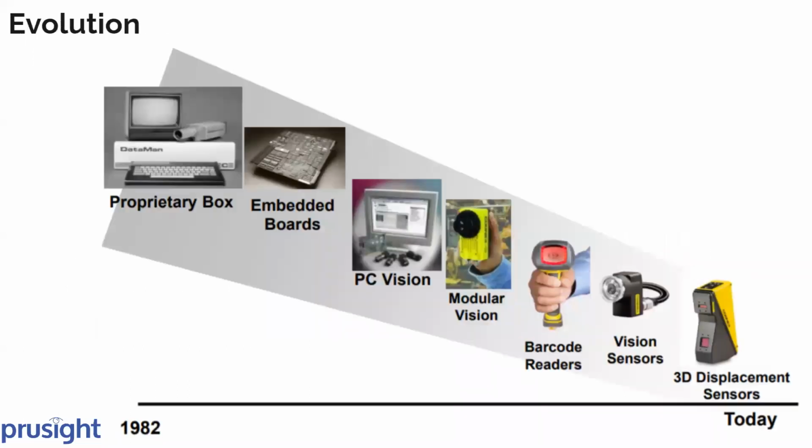The evolution, again, is from one of the leading manufacturers of sensors, Cognex. They have a very detailed evolution because they are one of the earliest players who manufactured a component called Dataman. From a proprietary box where the camera used to be connected, today we have a wide variety of sensors doing multiple resolutions and multiple speeds. In the initial days, it was take a photograph, connect to the camera, analyze it. Then we had built-in embedded boards, which could capture the image data and process it at the board level itself, with very basic identification. Then we had the PC. Now we have very modular ones. We can have handheld devices, and now there is a lot of computation in the camera itself. It can sense, it can calculate, it can do a lot of 3D. This is how machine vision has evolved.